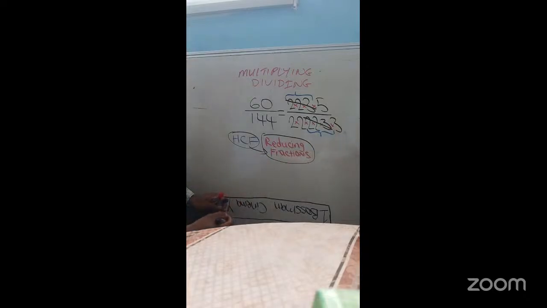Multiply 2 by 2 by 3. Your HCF is going to be what? Your HCF is 12. Right? Your HCF is 12. Now look at what you have left up there. What you have left is a 5 up here and 2 by 2 by 3 down here. Yeah? Let me see how that looks.